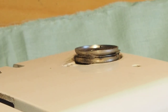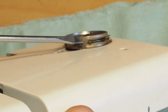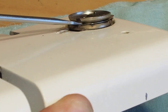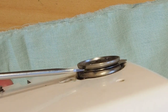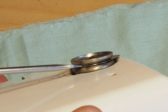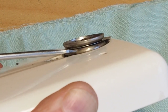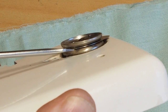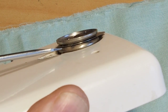If we have a look on top, I think I can see the culprit pretty much already. There's quite a bit of lint here — that's sitting around the outside of the tensioner disc, so probably not affecting it too badly. But more than likely the lint will be jammed in here. I've just put a bit of lint in there to demonstrate: the lint is jammed in here and is effectively holding the tension discs open slightly. That seriously affects the tension because instead of the spring pressure being forced down on the thread itself, it's actually forcing down on the lint and holding the discs open slightly, so the thread is freer to move through — which you don't want.